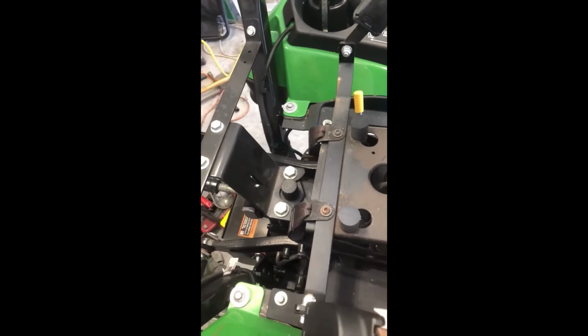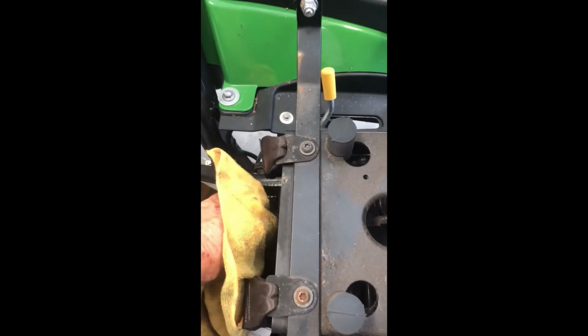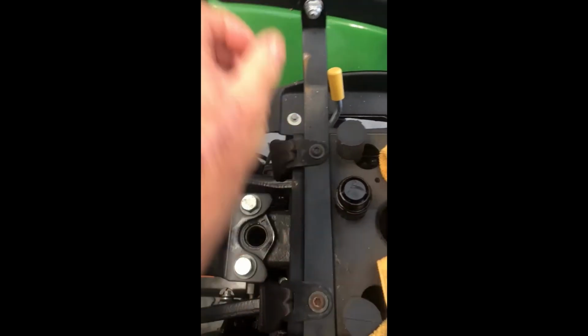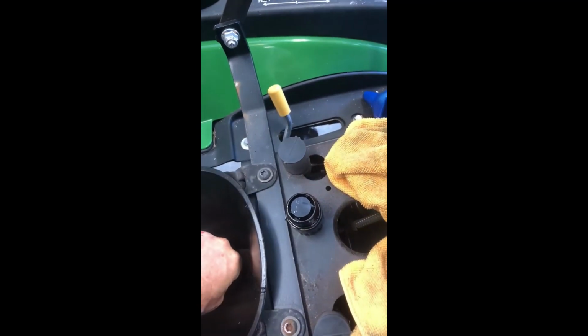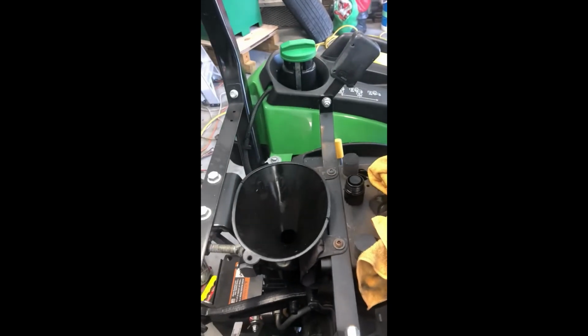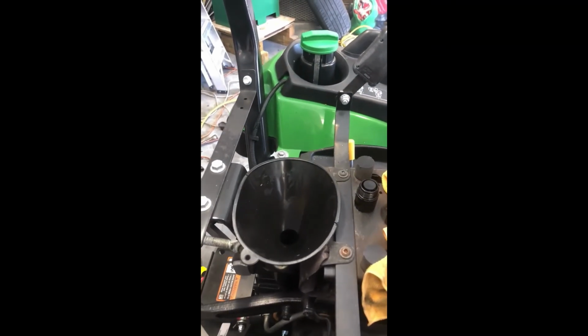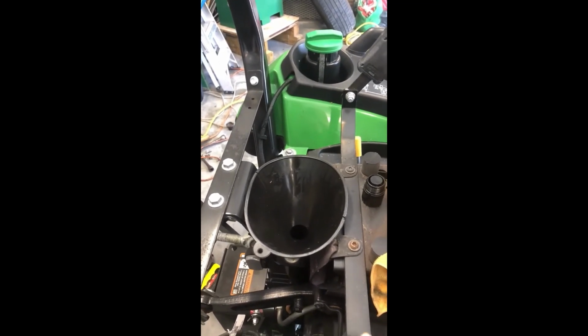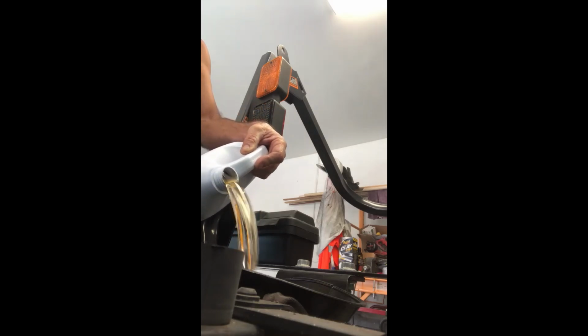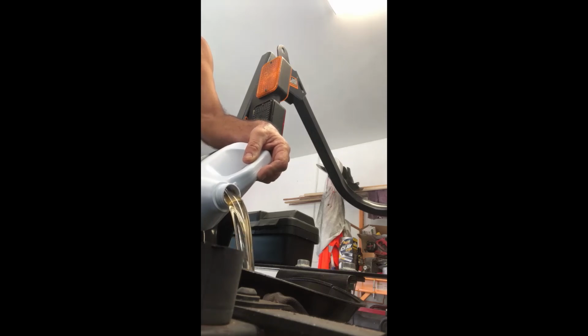All right, so now here we are, and we're ready to fill up our hydraulic fluid again. This is going to be behind the seat, toward the rear. So remove your cap, and you'll put a funnel up in there. Okay. Your actual dipstick is down there below it. We'll be checking that later after we put some fluids in. I'm gonna get some jugs now and go ahead and fill her up. Now I'd have to look it up, but I think it's 13 quarts typical, but we'll check that. All right, so here's your first gallon, which is actually 4 quarts. So we'll do 3 initially.